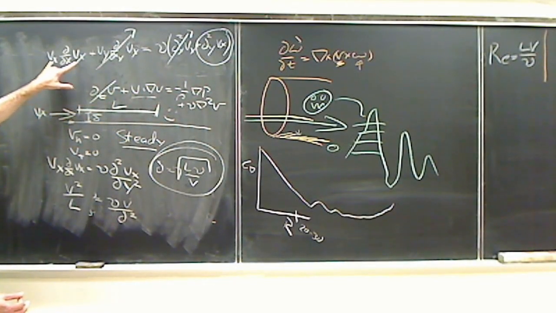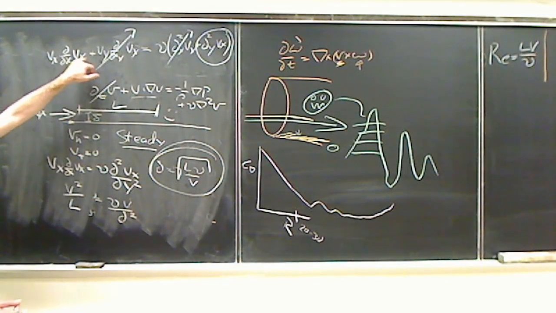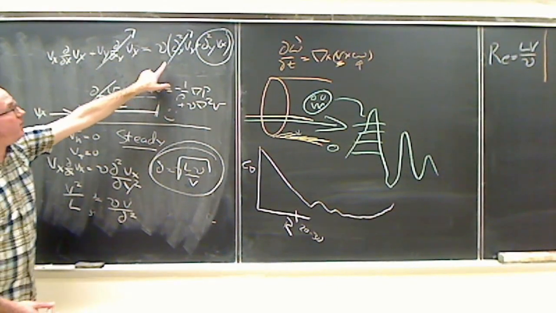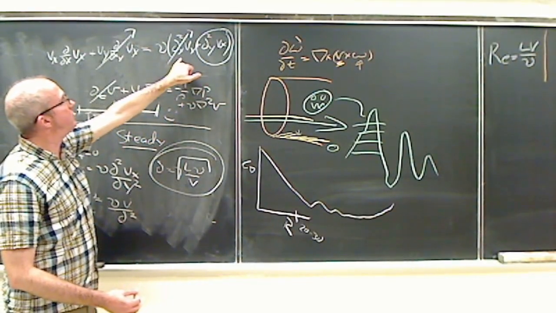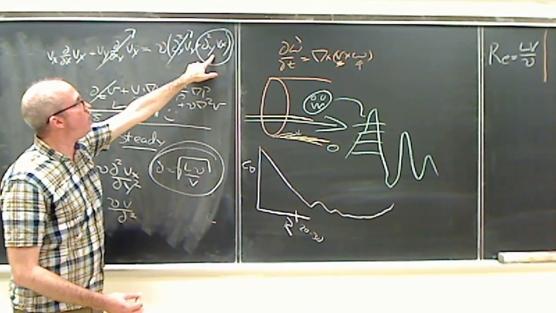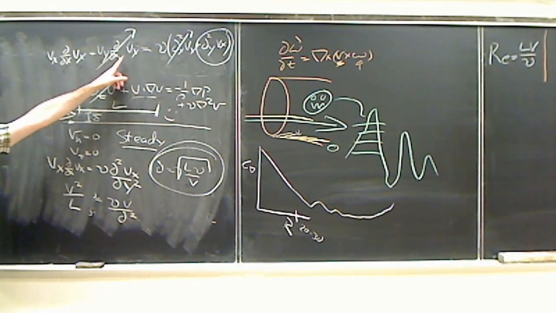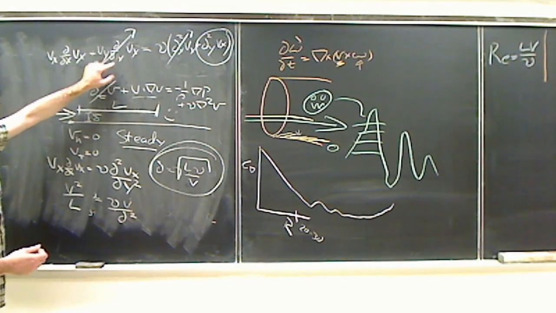So we're left with vx dx on vx. We have vy dy on vx. That's what this term means. And then we have the del squared v. We have nu dx squared vx plus dy squared vx. So vx is big, vx is big. We know that it's going to change along the flow. So we have to keep this term. Vy is 0 right here. It doesn't come out with any transverse velocity. So we're going to throw that term out. And also gradients in, I should say, y.